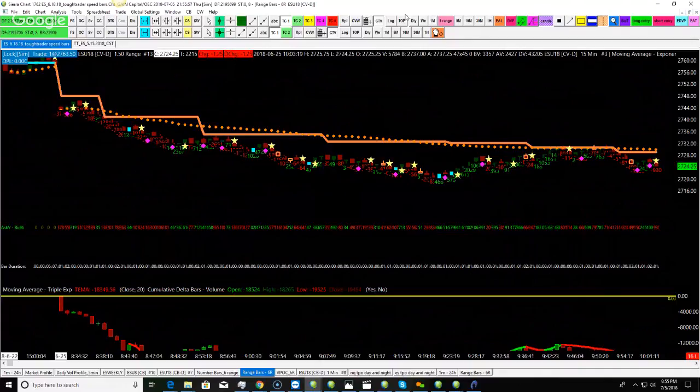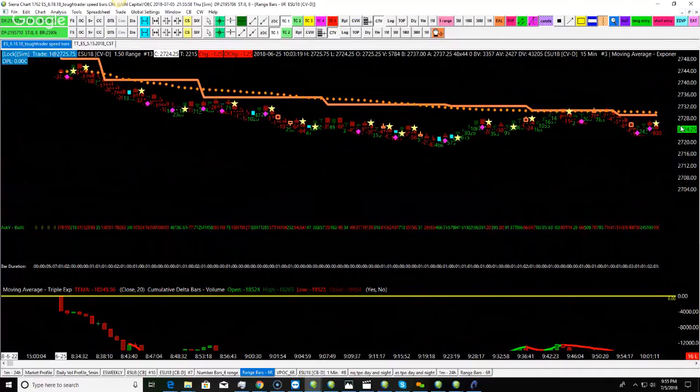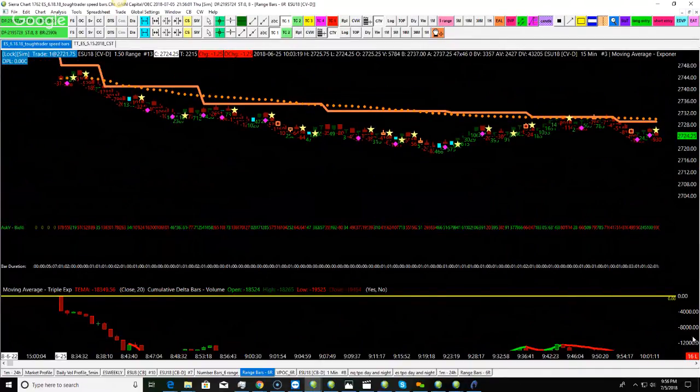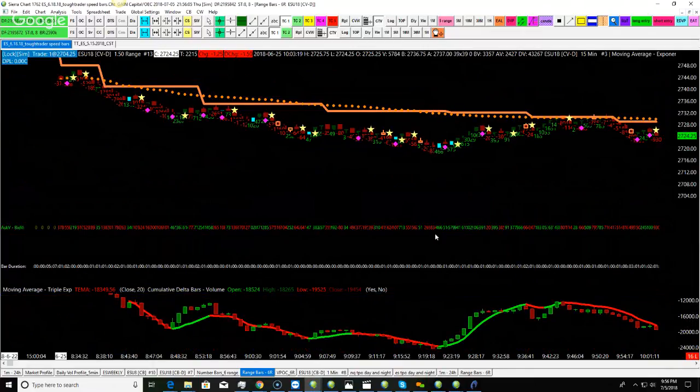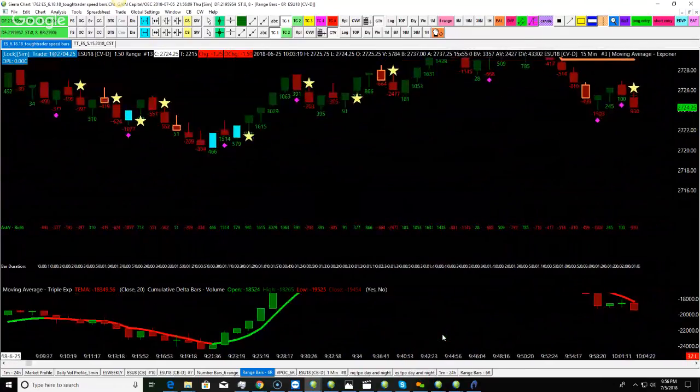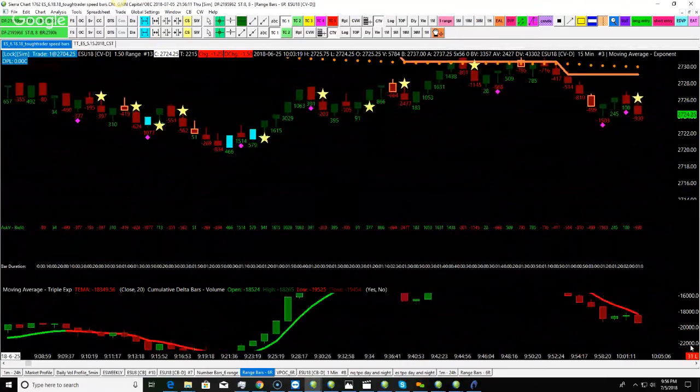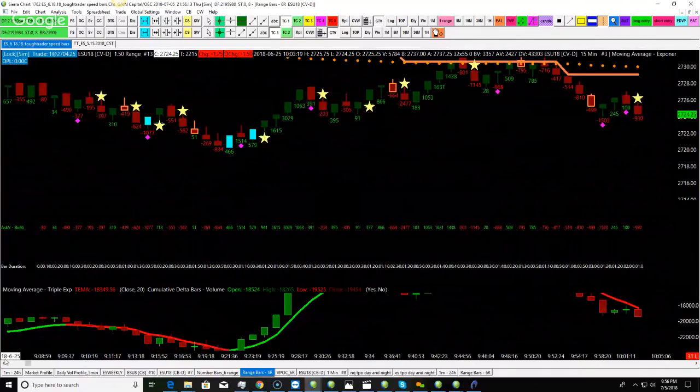But if you'll also look, I want to point this out. See when we get towards the low, see how we've pushed all the way down here? And see how we're pushing down, pushing down, and all of a sudden we start to get, here, I'm going to spread this out. Even on this date right here, you can already see that delta's starting to improve dramatically through here. We get our speed bars, and here we get a speed bar and a star push to the upside. Notice that delta stays underneath the trend line.